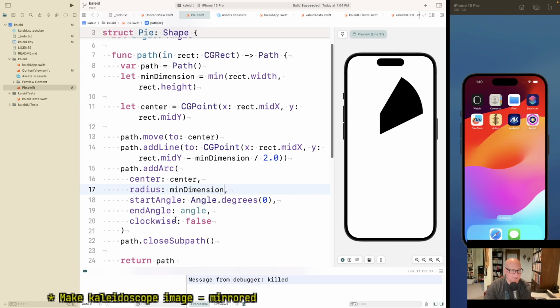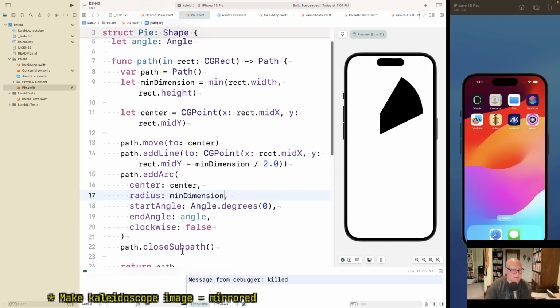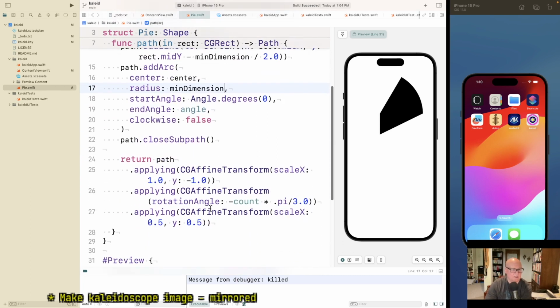Start angle 0, end angle, angle. Okay, it looks weird. Close up path. I'm going to take these off momentarily.